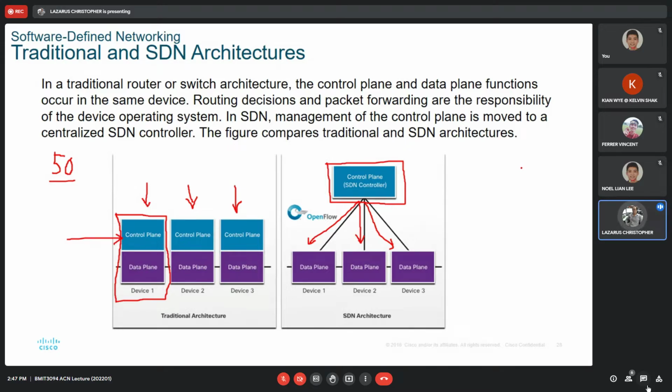But let's say no SDN yet. Let's say I wrote a program that can generate iOS commands based on the configuration that I want for the switch or for the router. This program understands what I want and then generates the commands. I simply copy, paste into the switch or router, and it's settled.